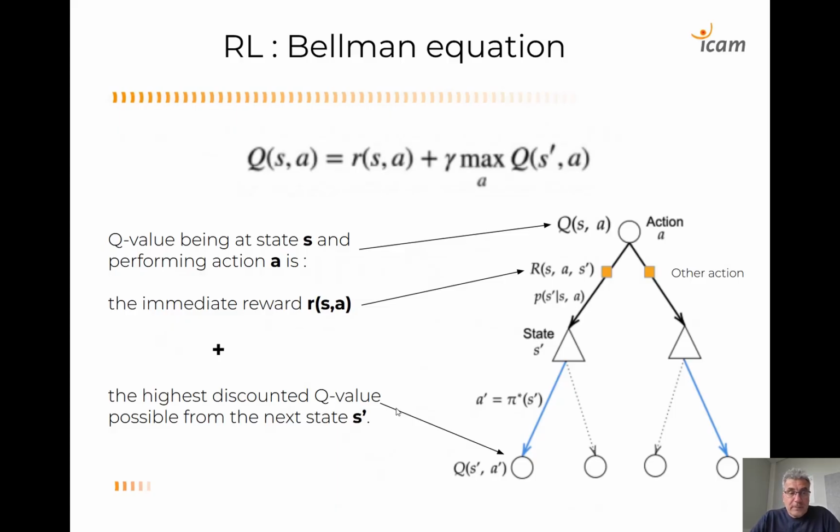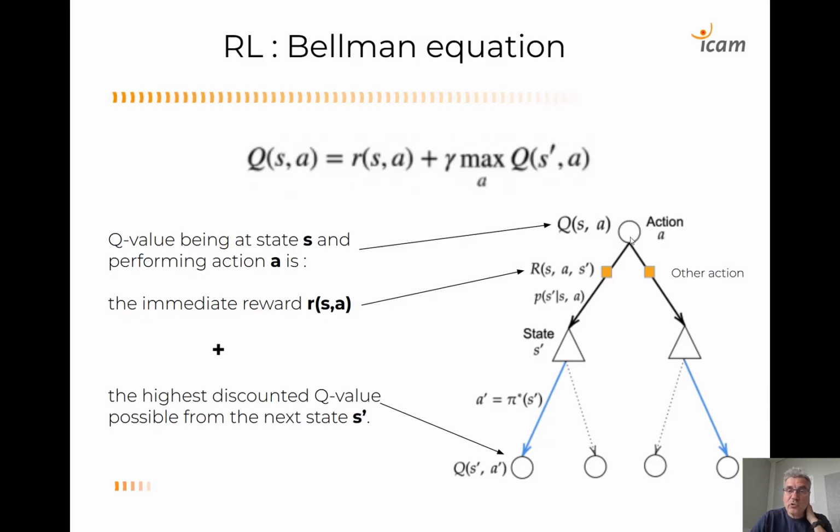So to compute the Q value, we will use the Bellman equation. So here, this is the updated Q value for the state S on action A, and this new value depends on the previous one, and is calculated by this formula. I will try to explain with this schema here. Imagine that you are on the state S and you have different actions.